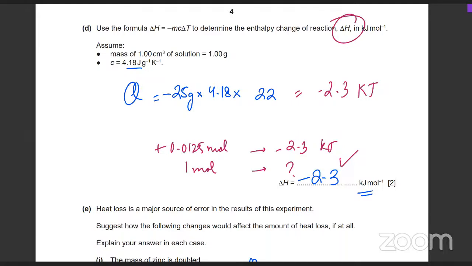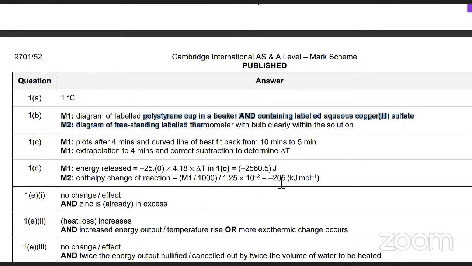What did you calculate for this part? Negative 184. So you're getting negative 184 for this. Yes, sir. So negative 184 kilojoules per mole. They're saying it's minus 205, but obviously we did not make a proper graph. You can print it out and make a proper graph, but we are close enough. We got minus 184 with a rough graph.